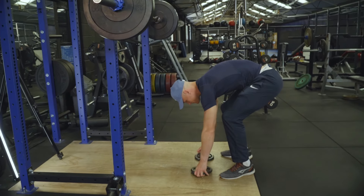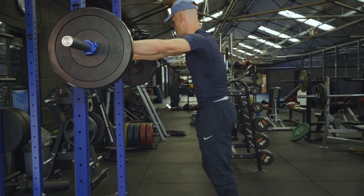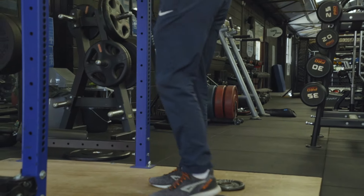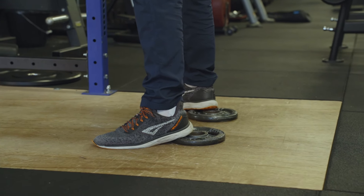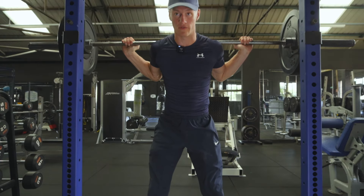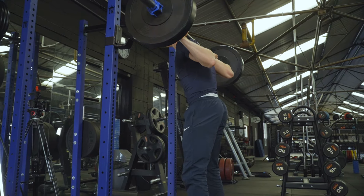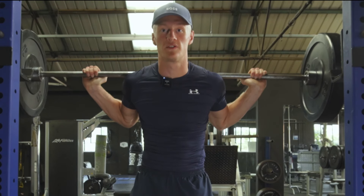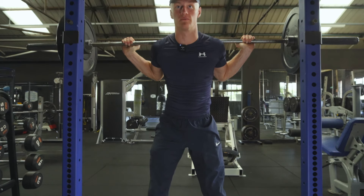Get a couple of small plates — this is if you don't have squat shoes; it's how me and some of my mates have always squatted because we're inflexible. Low bar, step onto the plates like so. This creates a lesser angle with our shins so we're not going to fall backwards. It keeps our center of mass a little bit further forward. At the bottom I'm breaking parallel, bracing my core, tensing my glutes, keeping my elbows nicely tucked in.